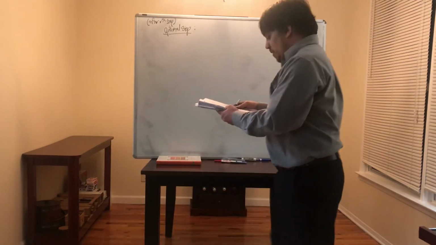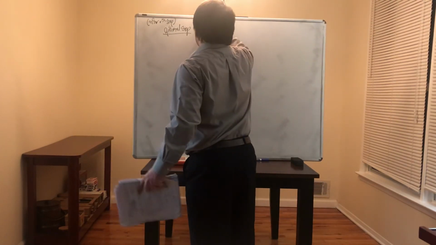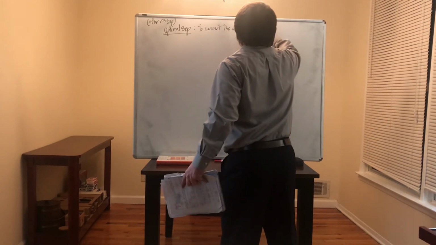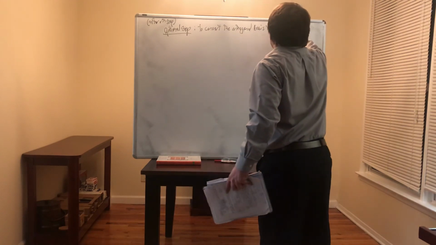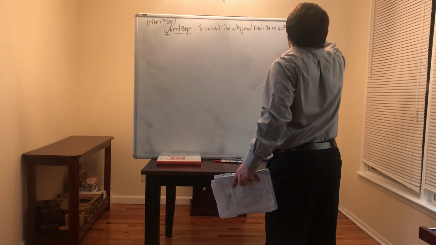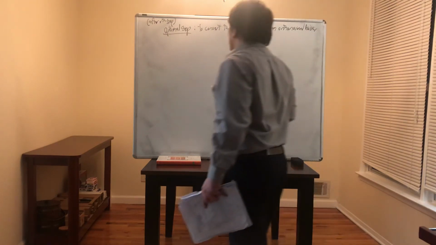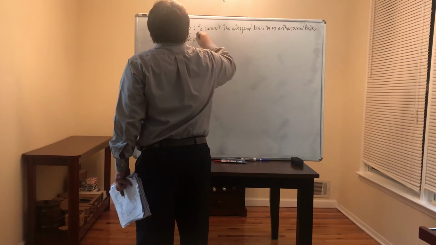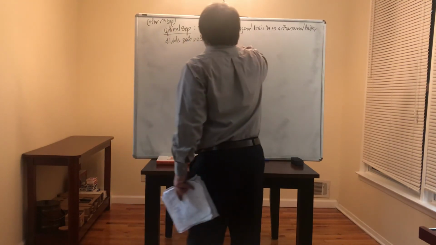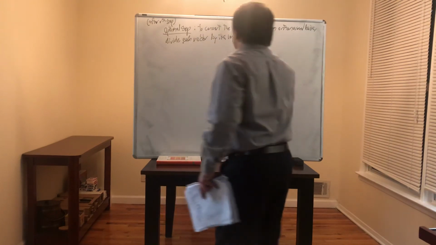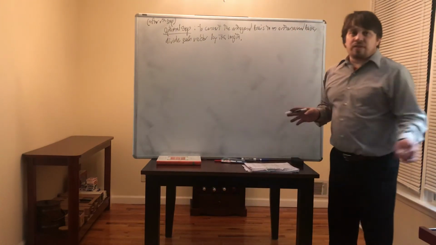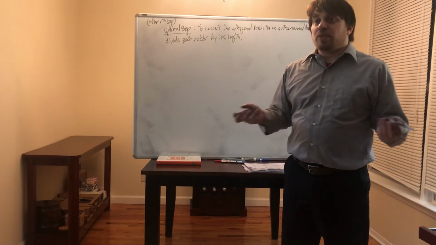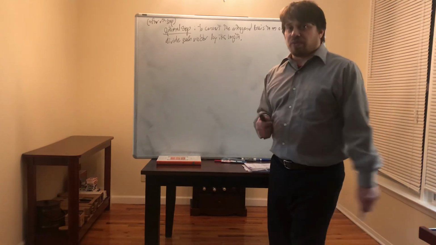Okay, so after the rth step, there's an optional step, and that is to convert the orthogonal basis to an orthonormal basis. Divide each vector by its length in your orthogonal basis. Your orthogonal basis now has R vectors in it. Take each of those vectors, divide by its length. All you're doing now is you're forming unit vectors in the same direction as those original vectors.